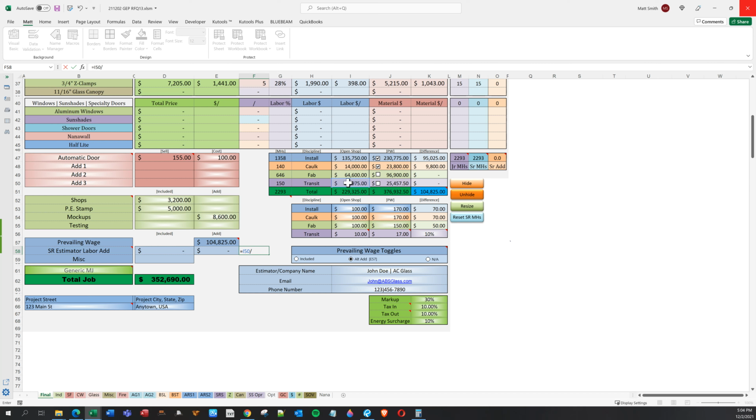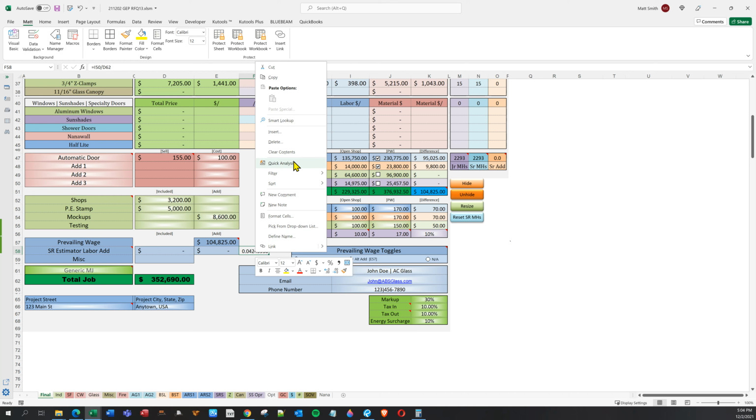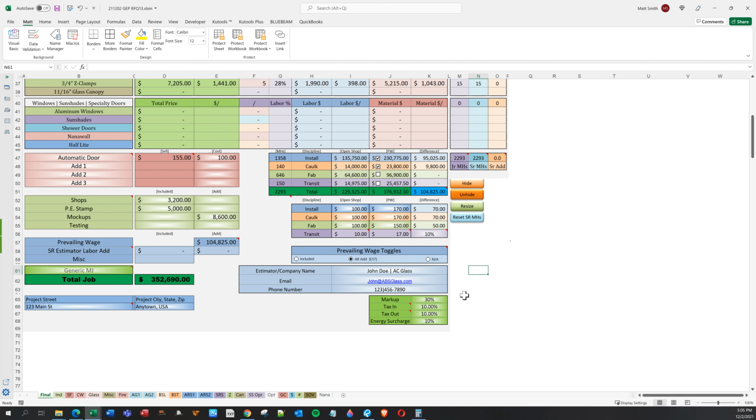Transit monetary add to the total, oops, sorry about that, equals this divided by that. So we're here at 4.2%, slightly under 5. So that's what you're working with. Should the GC come to you and say, hey, your guys are about 4.2% high, you got a pretty easy fix right there. You put it to 0, and there's your job.